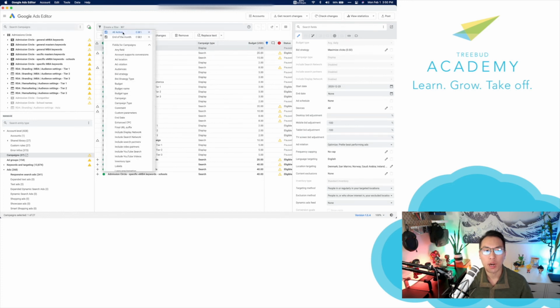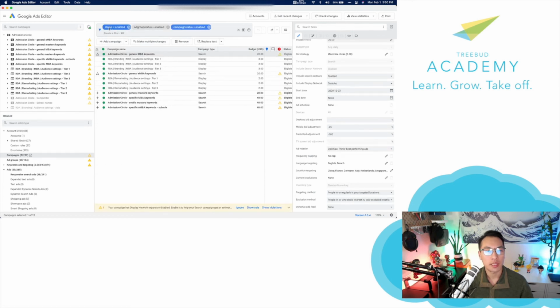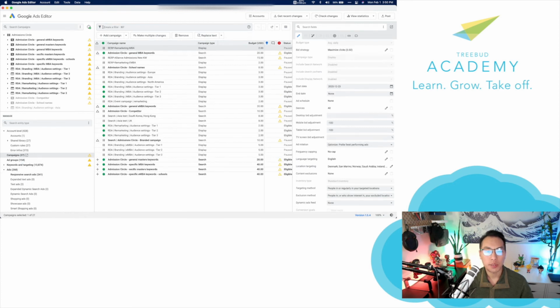So for example, I have a filter called all active, meaning I have the ad group, campaign, and whatever keyword or audience settings that are all active. You can build whatever filter you like, and any elements within Google Ads are able to be used as filter elements.